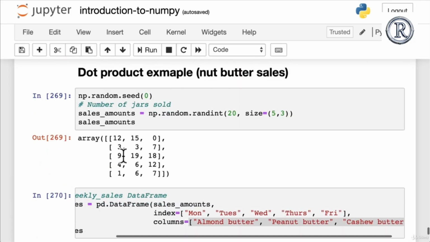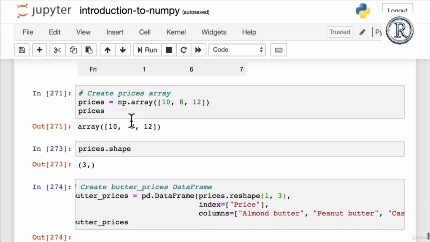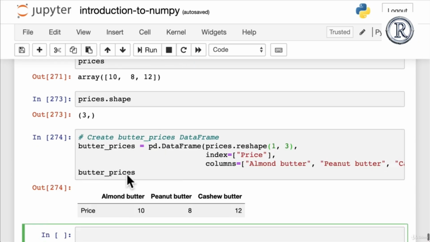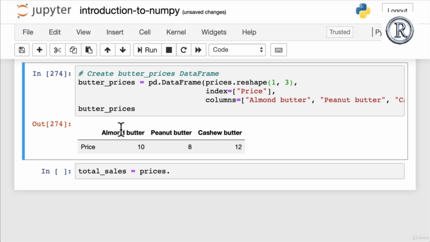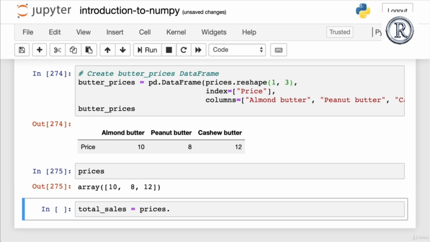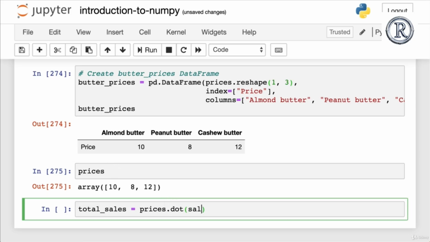Where's our total sales? Sales amounts. Yep. And prices. Let's make total sales equals prices, which is, we'll have a look at prices again. Prices dot sales amounts. What happens here?